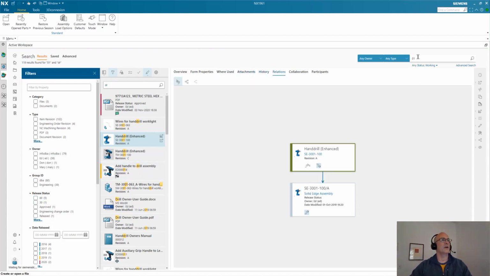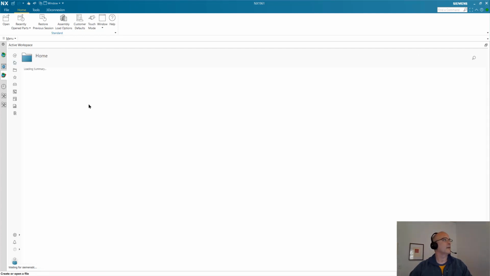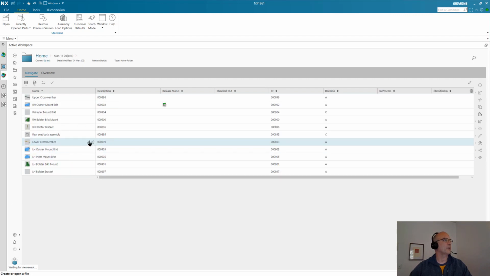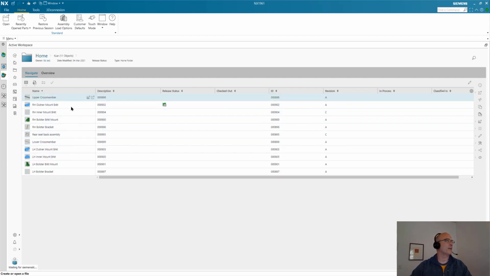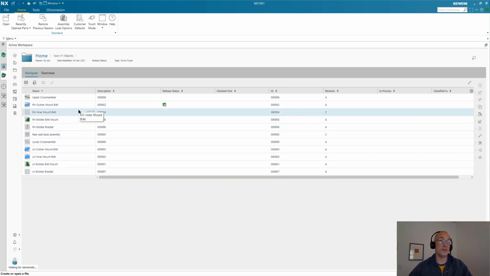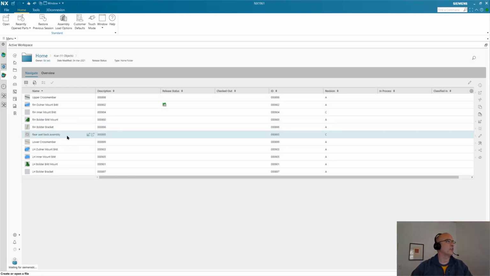So I'm going to go ahead and go back to home here and select my folder. Go into my KCAR group here, or folder, and then I've got an assembly in here that I'll look at. There may be different revisions, and I need to pick the oldest revision. So taking a look at the rear seat assembly here, I see there's a Rev C on that, and I really need to look at the Rev A.